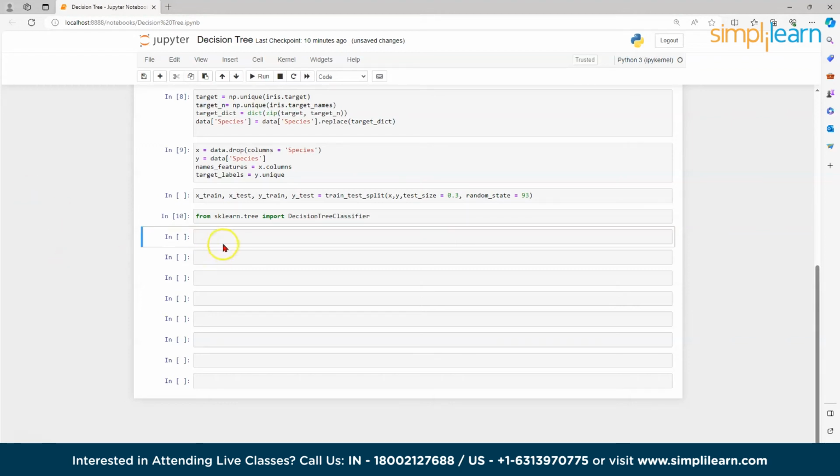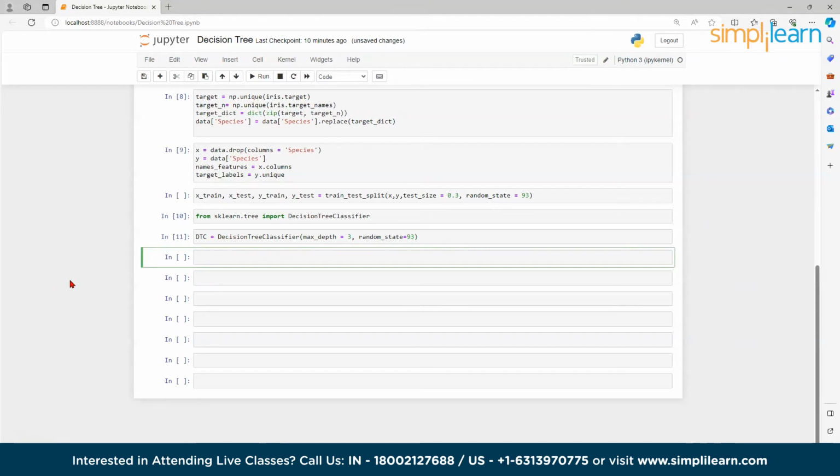Okay, so now what we will do, we will create an instance of a classifier class. So you can use here DTC equals to DecisionTreeClassifier, max_depth equals to 3, comma random_state equals to 93, right?